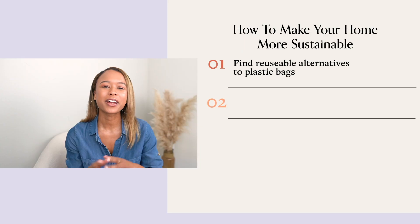I just put my compost in the freezer in a brown paper bag, and I can either take it to a farmer's market. There are also ways for you to make compost at home as well. You can turn that into soil, which then you can use to make your own cute little garden, which I have been doing.